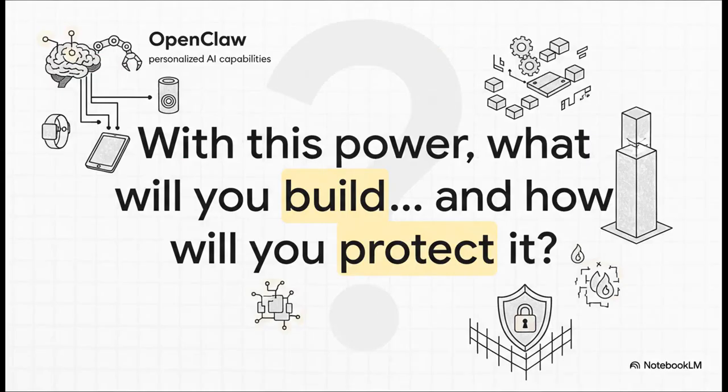So we're left with this fascinating tension, right? OpenClaw offers you the power to build a truly personalized AI assistant with just incredible capabilities. So the final question is, with that kind of power in your hands, what are you going to build? And more importantly, how are you going to protect it?